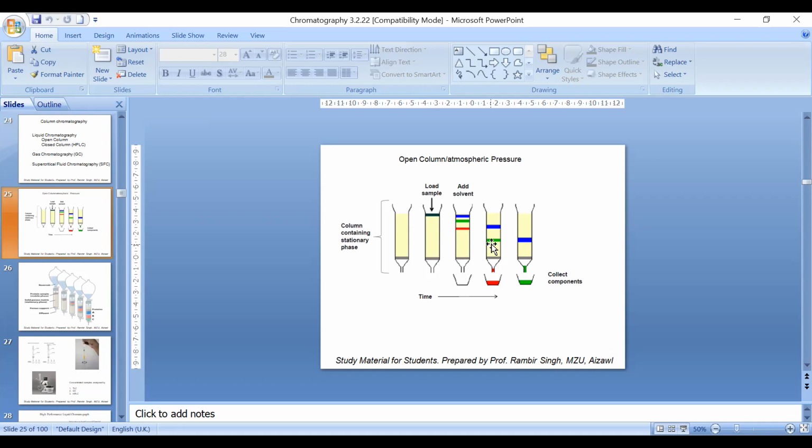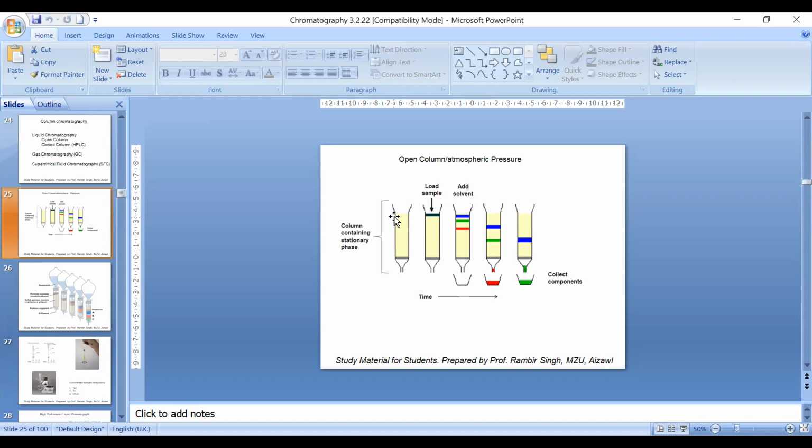Now, what happened was that initially when we started separation, the separation was not good. So we tried to find how separation can be improved. One idea for improvement was that if we enhance the number of retention sites in the column, the separation may improve. Suppose you have a column of 2 feet length, and you are putting say 20 gram of stationary phase in that. If you want to increase the retention sites, what will come to your mind? How to enhance the retention sites?